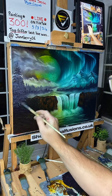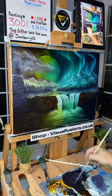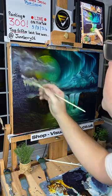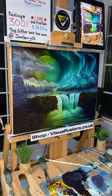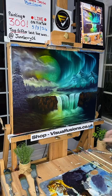We can leave some little sparkles here and there, that's no problem. Okay, so we've got a lot of paint there. We can just get rid of some of them. Little thing there, okay. That looks all better already, if you ask me. Right, yellow ochre. Squeeze of that, and if I'm lucky, I might have another fan brush about. Just painted my sign, damn it.